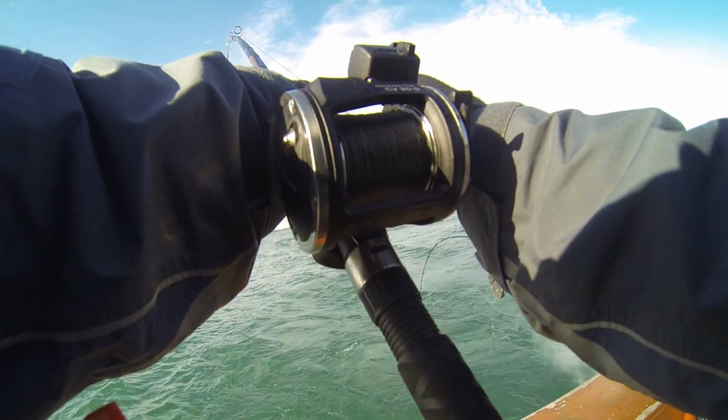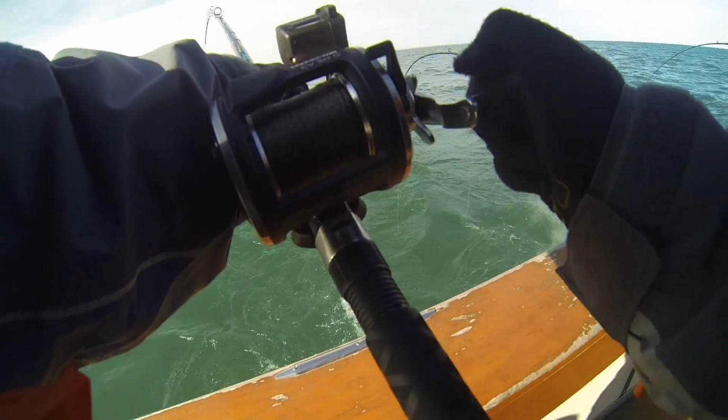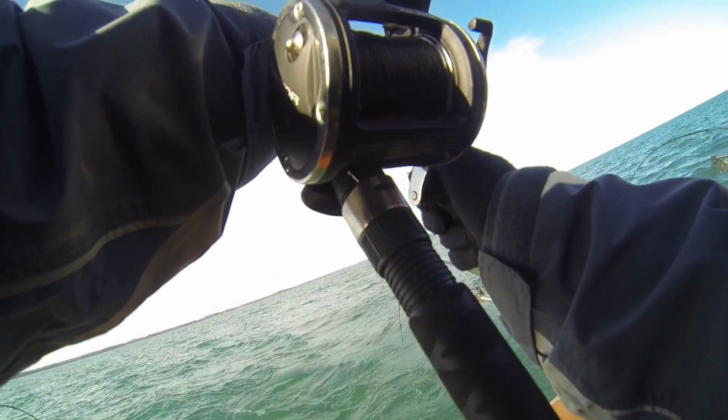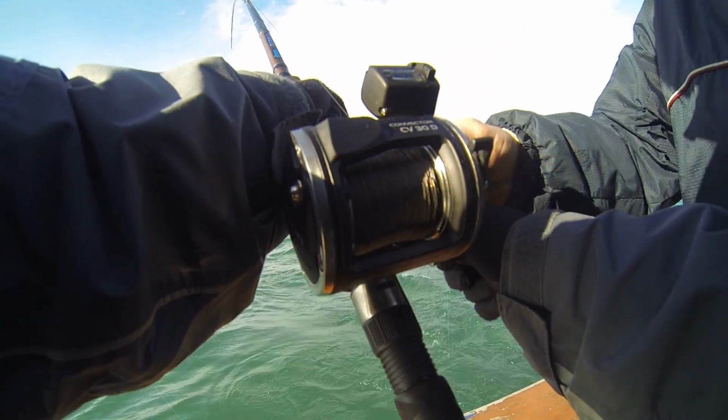Back out. How is it? Is it a struggle or what? No. But it looks like it's peeling every time I do it. Yeah. Tighten it a bit.